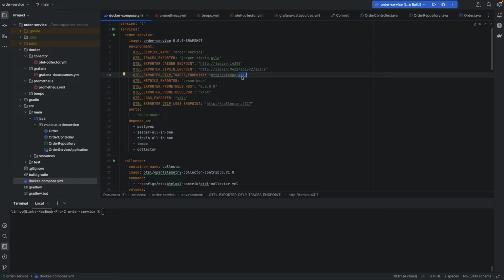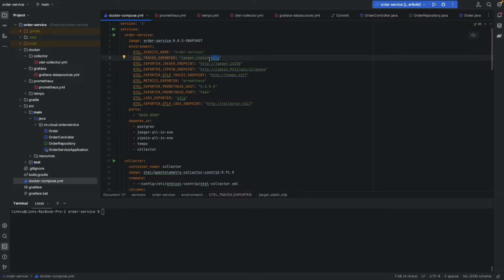For your information, Jaeger now supports OTLP natively. Maybe in future this Jaeger type here and this endpoint are going to be deprecated. So currently we only need to send tracing data to Otel collectors, and of course the Otel collector supports OTLP, so we can use the OTLP exporter here.